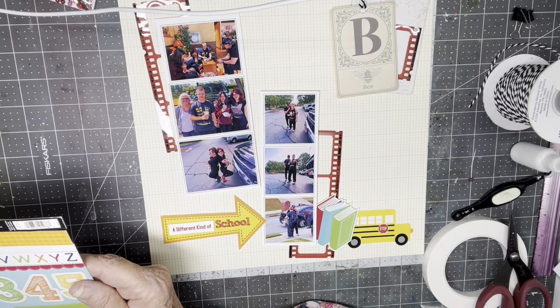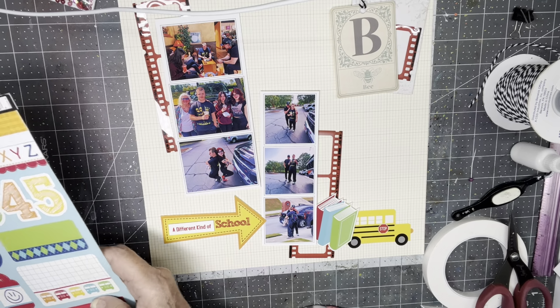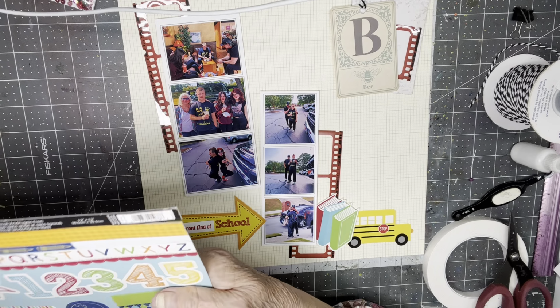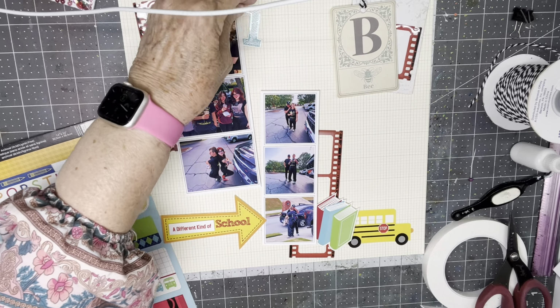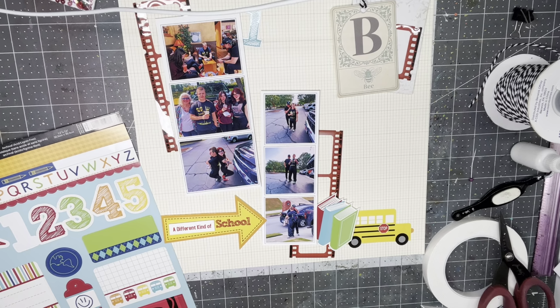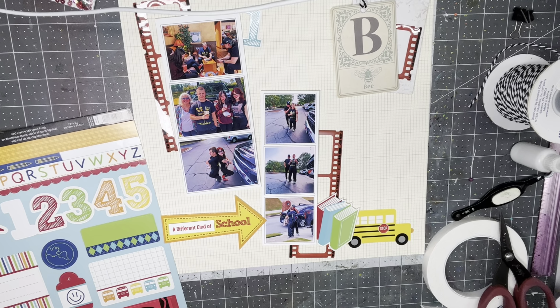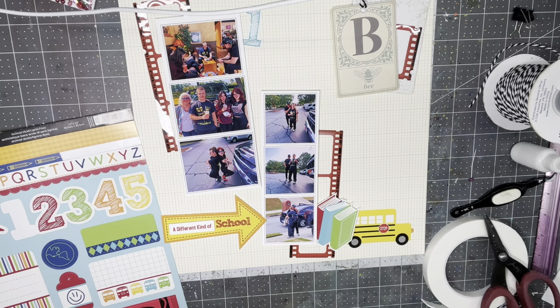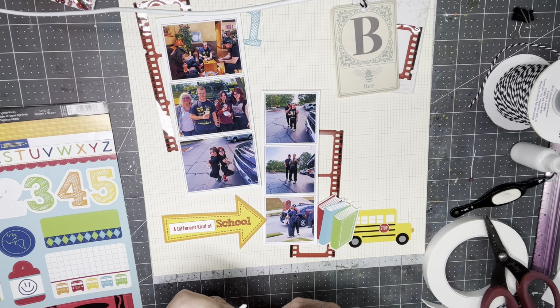What I've got is this 1, 2, 3, 4, 5, and they are separate. So I could have a string as long as I wanted. I can put them at wonky angles to each other. So something like that. And then I will put some foam behind the two and kind of overlap it. And we'll see how many of these numbers we can get on, because they give us a little bit of choice here.